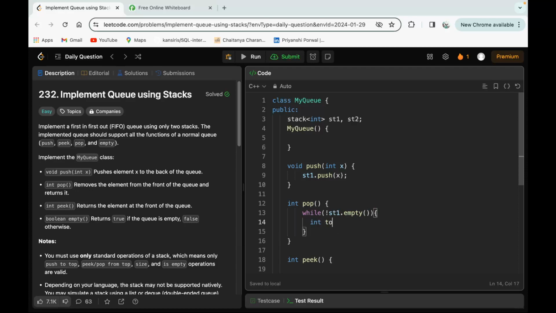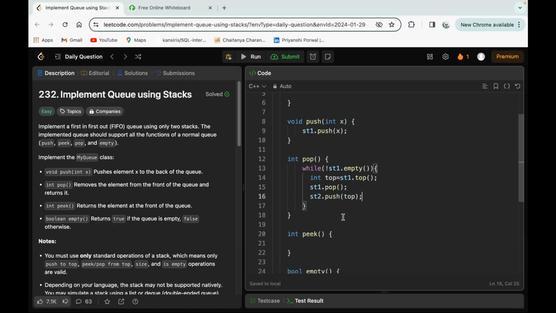So first I will access the top element of this stack 1, right? Because in stacks we always play with the top element and we can only pop them. So then I will remove this element from the stack 1. Now what I have to do, I have to put this element inside the stack 2. So I'll say st2.push the top element of stack 1, right?